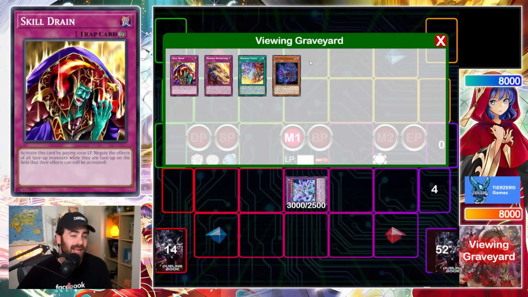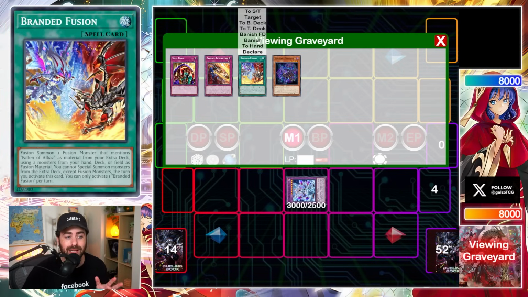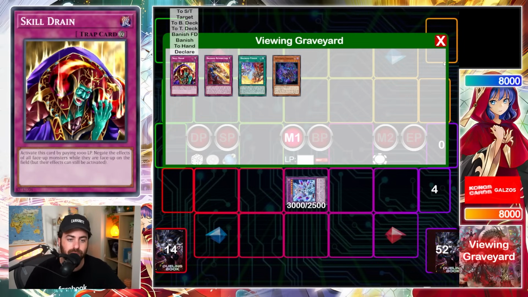If you have a way to get to Branded Fusion in this deck, a lot of times you can just get it from the hand, exactly as you saw with cards like Allure of Darkness, or of course with cards like Albion the Strategy Dragon, dropping it, maybe sending a Serenir to grab Retribution, get it back to the hand, stuff like that. So it's kind of easy to get Branded Fusion without actually playing through a Skill Drain, but then this Branded Fusion can also out the Skill Drain, which is great.